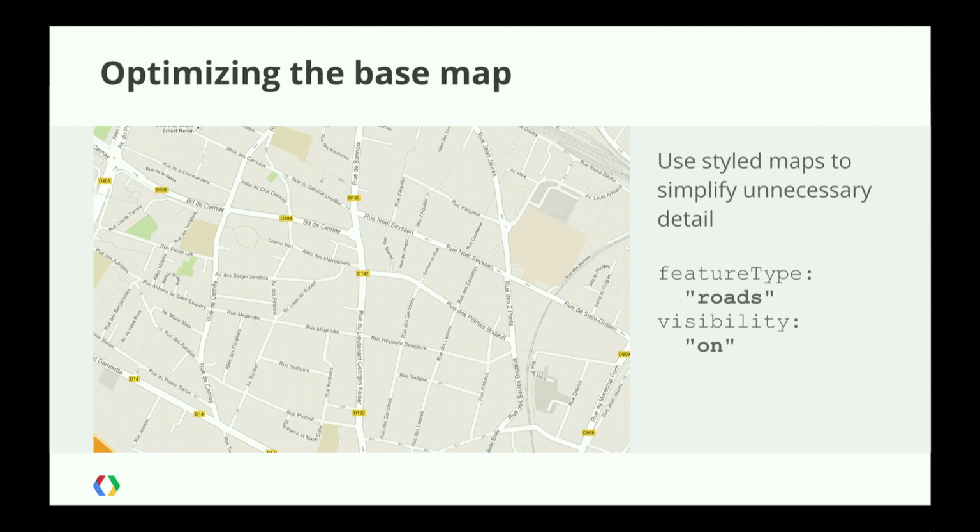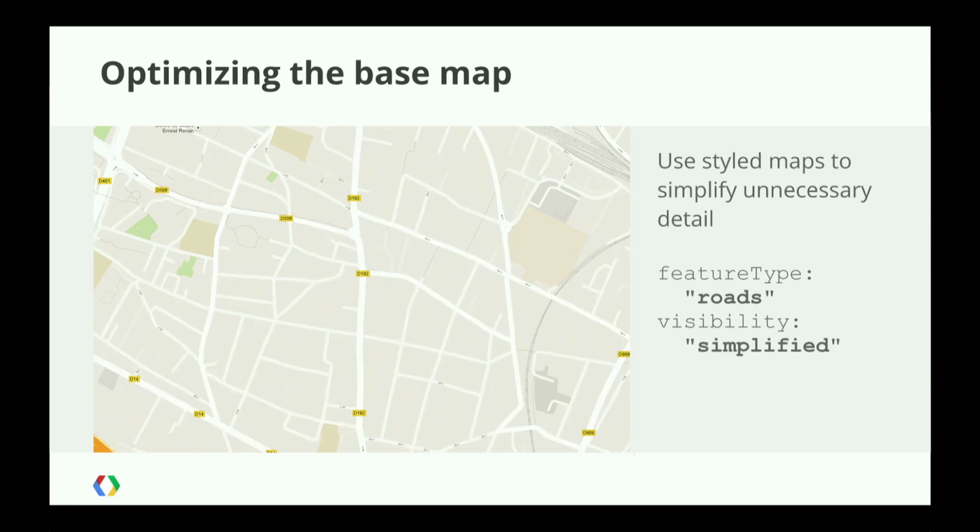And when I was explaining that we were turning things on or off, we actually have three separate states of visibility in the Google Maps API. So by default, this is what you get in the standard map, and that's with your road set to visibility on. There's a second state which we call simplified visibility. And in this one, we still have road information, but we've tried to simplify it as much as possible. The geometries are a little simpler. We've stripped out the labels.